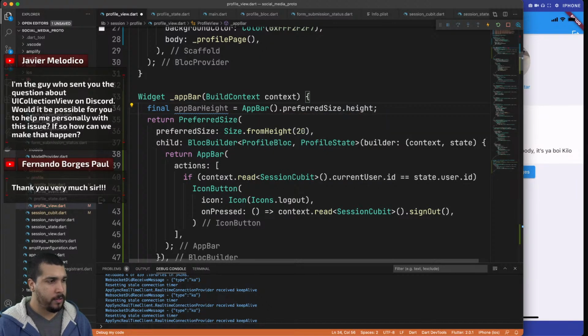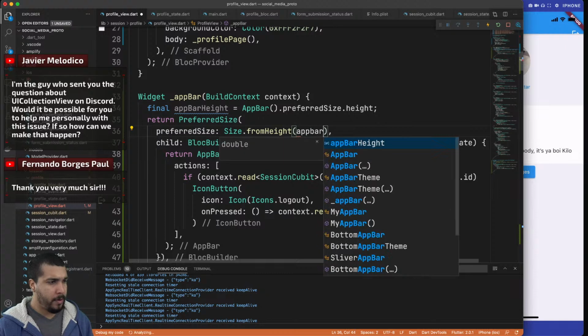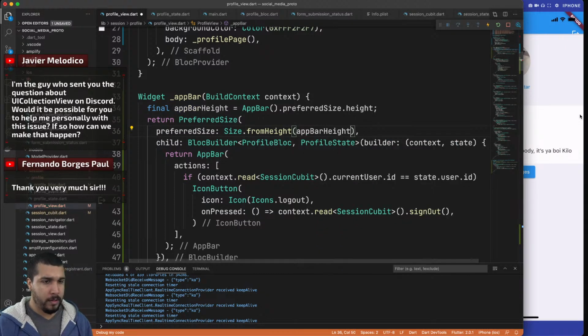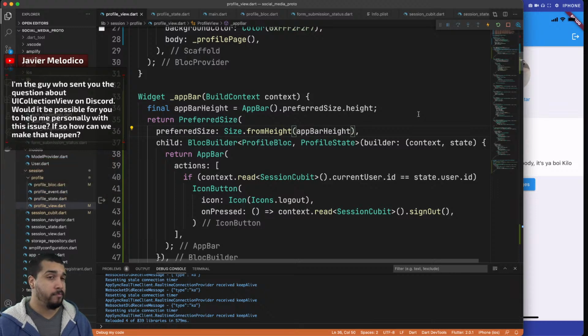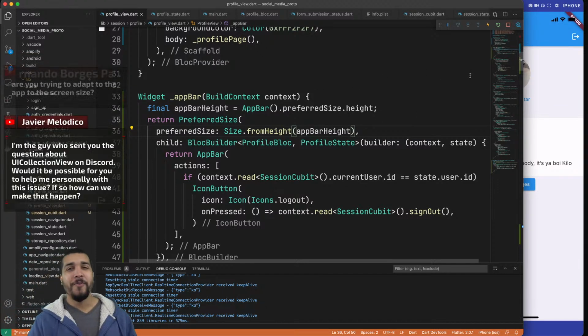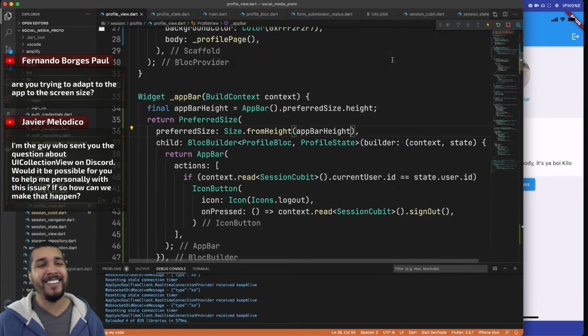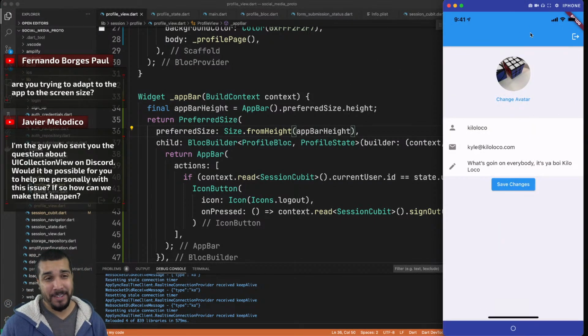Height. App bar height. What the hell? Oh, well, I mean, I guess that works.